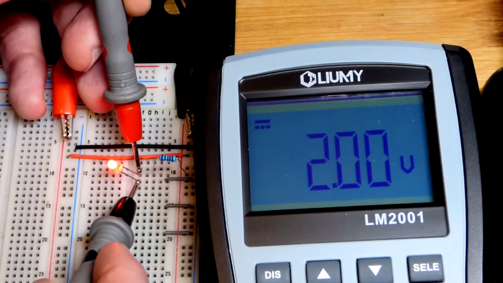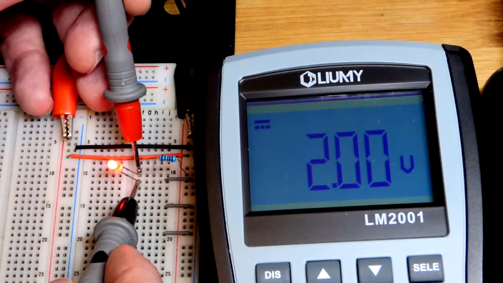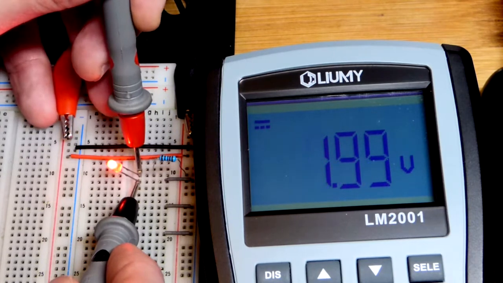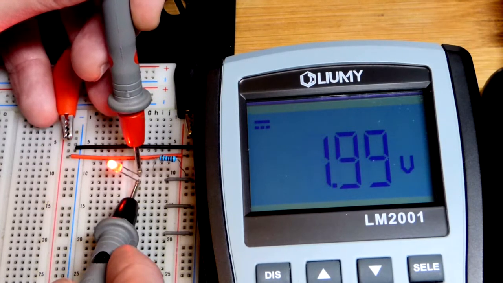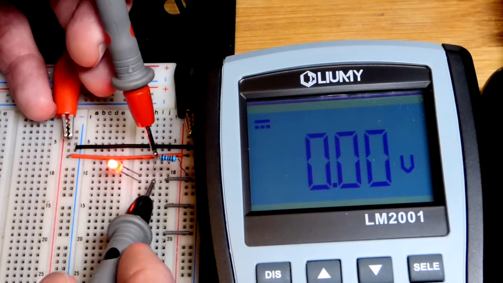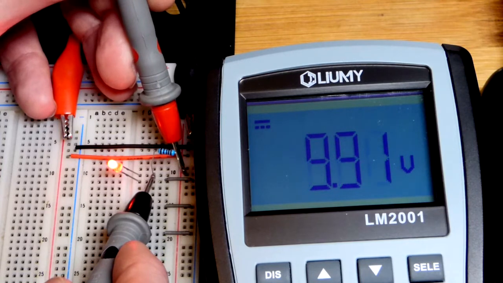As I said before an LED, red LED, if you measure the voltage across it while it's lit up you should get about 2 volts. And this is actually a lot closer to 2 volts than I was expecting. Spot on. 2 volts right there. 1.99. So in any case we got 2 volts. And it varies a little bit with the current topics for other videos. But just be aware of that.